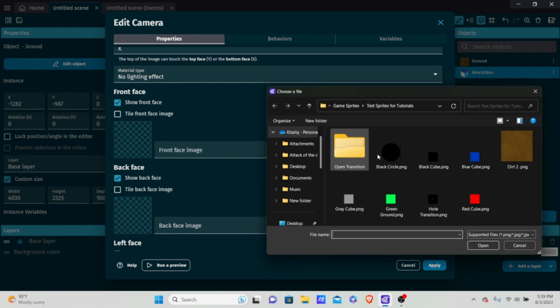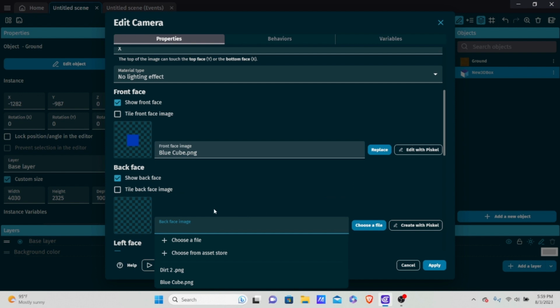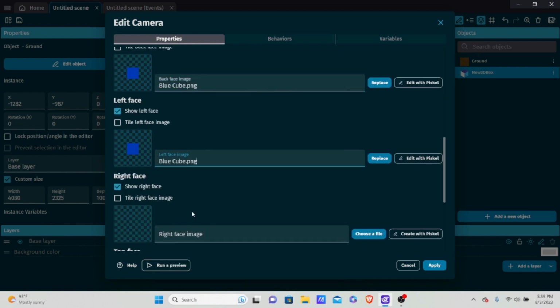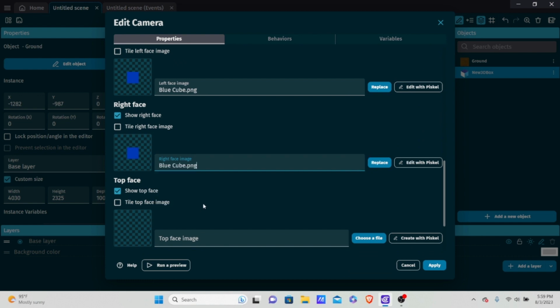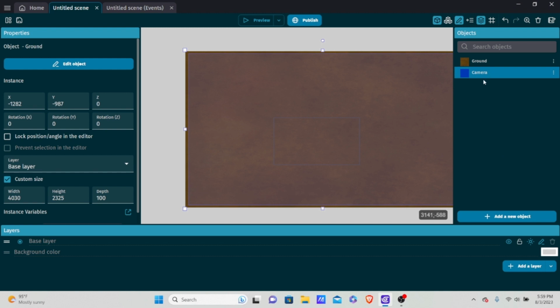So I'm going to just choose a different sprite and choose this blue cube right here. So it just looks different in the editor. But the player, of course, is not going to actually see this. So, okay, it gets a blue cube. And I'm just going to go to the drop down menus and put blue cube in all of these spots. And now that this is done, we have the camera. And right now, I'm going to just drag the camera on scene and set the Z order as 100.